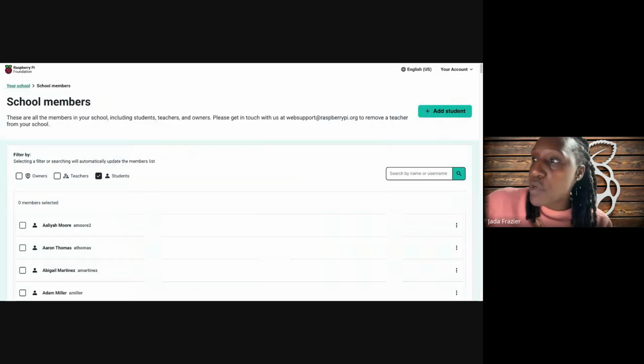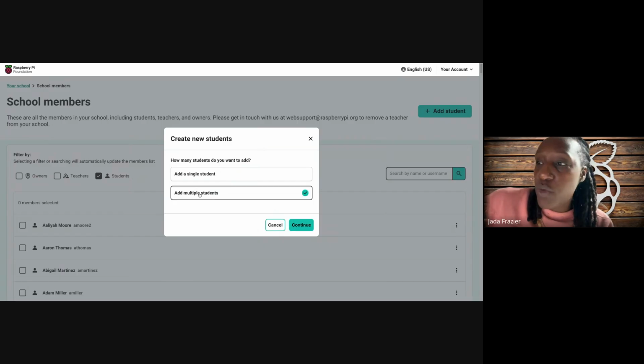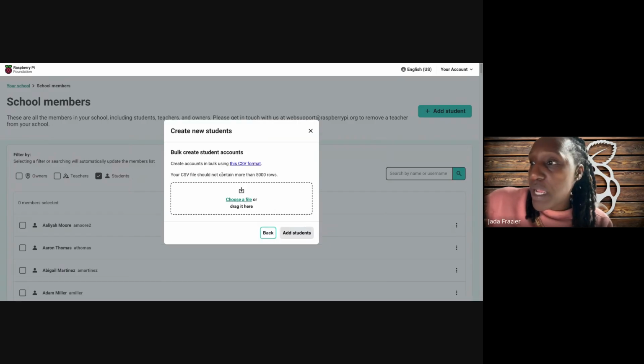So pretty straightforward there. But let's say you want to do that with multiple students. Here, you're going to need to create a CSV file following the format. If you click on this link here, it's going to give you instructions around what the format of that CSV file should be, but it should include the student's first name, last name, their username, and also that password.